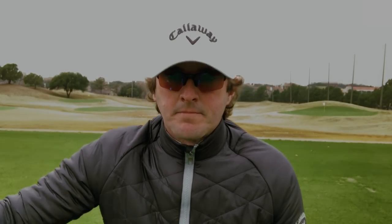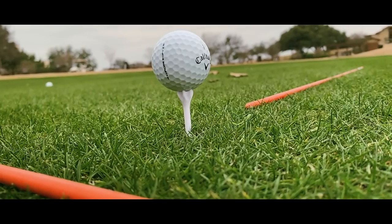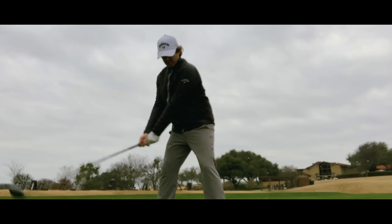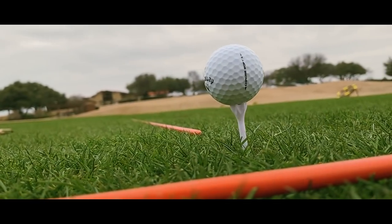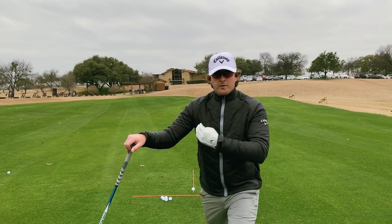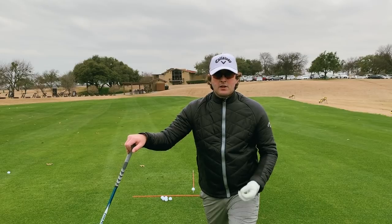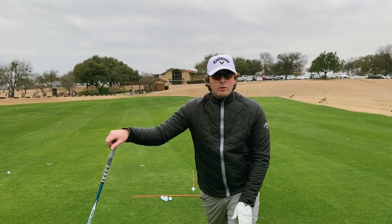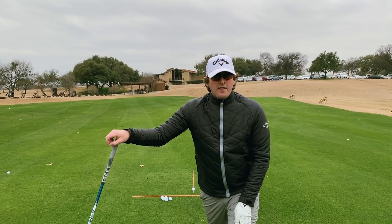Now you can see the setup behind me. I place my feet down and I want to see that ball just inside of that lead heel. If it gets too far forward, boom — we start the chain, no happy days. From the face-on view you can see where the lead heel sits in relation to the alignment stick. Inside of that lead heel is good; in front of it would mean standing on the stick, which helps you avoid drifting forward.